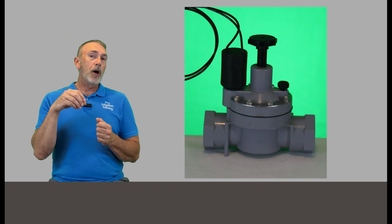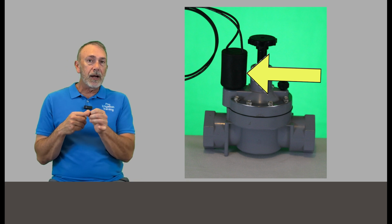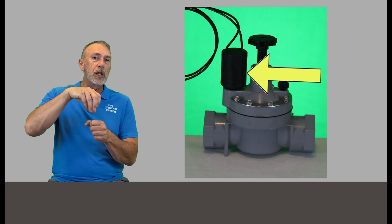But if that valve won't open from the bleed screw, then try the solenoid. You can open a valve up by cracking open the solenoid, turning it counterclockwise. Don't take it all the way off, just slowly undo it until you hear that valve open up. But if it doesn't, then you've either got a problem with the valve or there's no water getting to the valve. At some point when you've opened up the bleed screw, or if you've undone the solenoid a little bit, you'll see some water leaking out, and you should be able to determine that water is actually making it to the valves. And if it's in a manifold and the rest of our valves are working, then you know that water is getting to that valve.